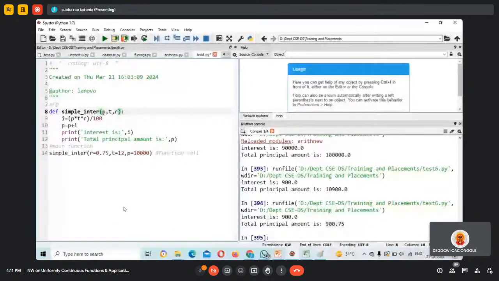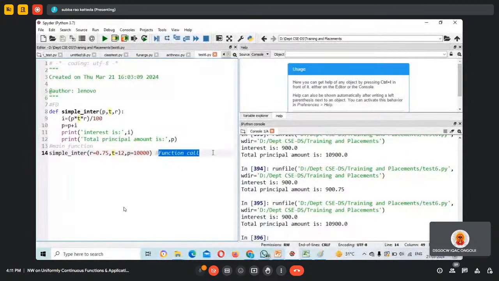This P is going to be assigned to the P in the definition, and this R to the R. This kind of arrangement is called keyword arguments.